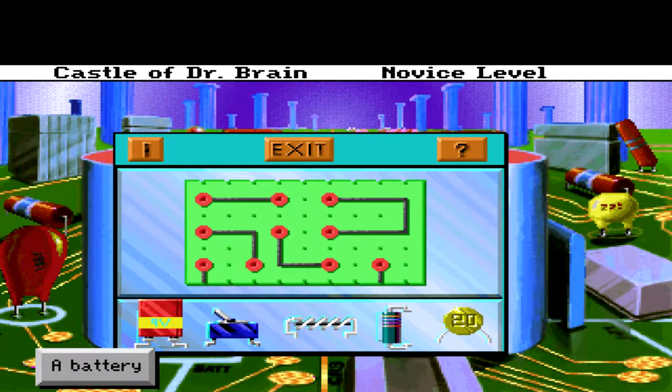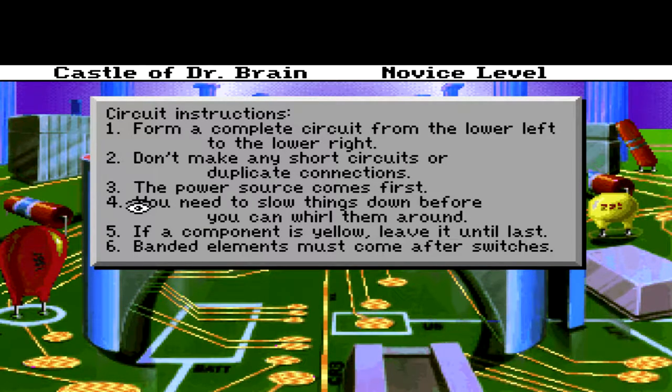There is a battery. A switch. A coil. A resistor. And a capacitor. Alright. So let's see here. Form a complete circuit from the lower left to the lower right. Don't make any short circuits or duplicate connections. The power source comes first, so the battery goes first. You need to slow things down before you can whirl them around. I'm assuming the coil is what they're talking about, the whirl. So I need to slow.